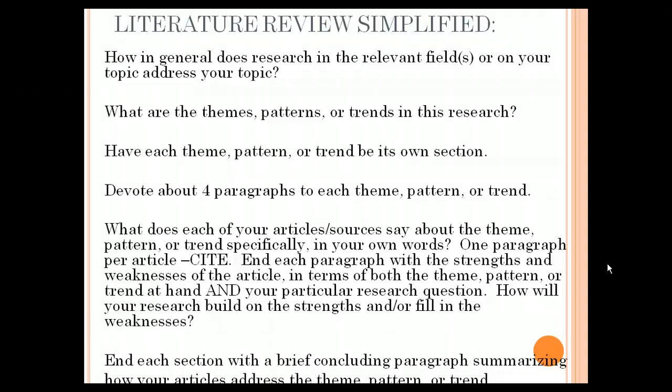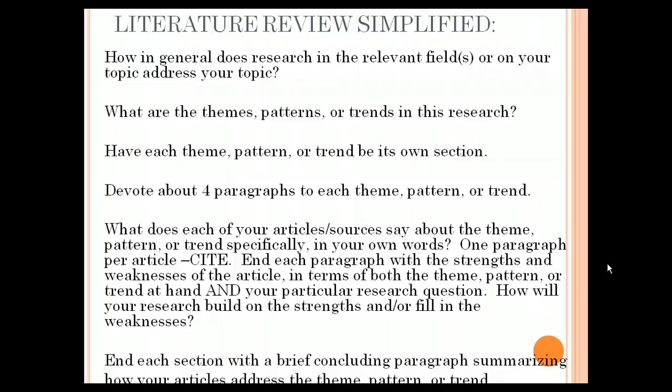But you're answering these questions. You're answering at the beginning how in general research in the relevant fields or on your topic addresses the topic. Then you're going into the themes, patterns, and trends that we talked about, and you're having each theme, pattern, or trend be its own section. You're devoting several paragraphs to each theme, pattern, or trend, around 4. If it's not quite 4, that's fine. Then you get into the specifics of what each article says about your theme, pattern, or trend, perhaps one paragraph per article if all 4 of your articles discuss this theme, pattern, or trend.